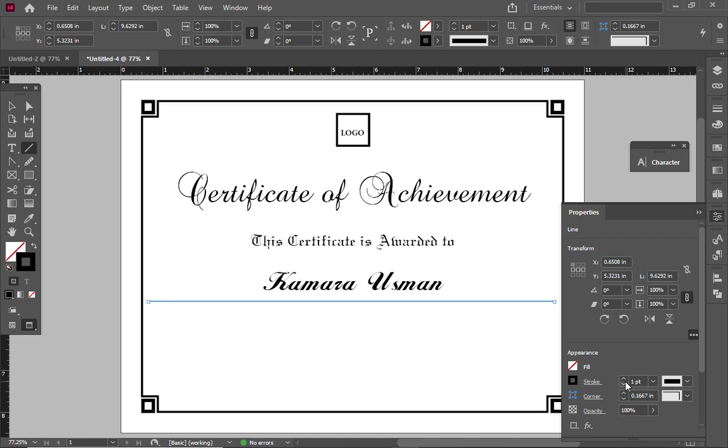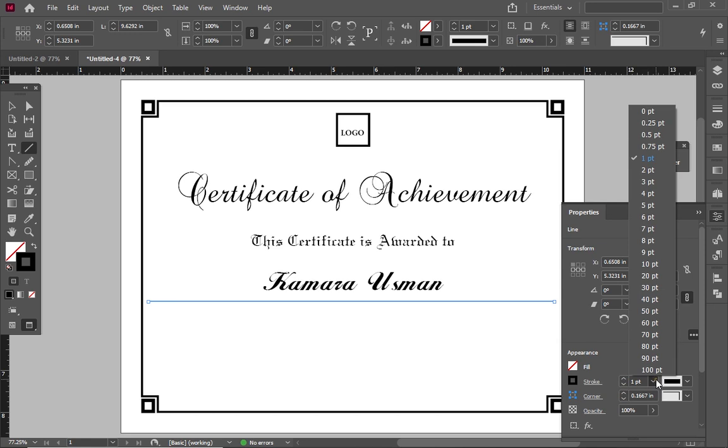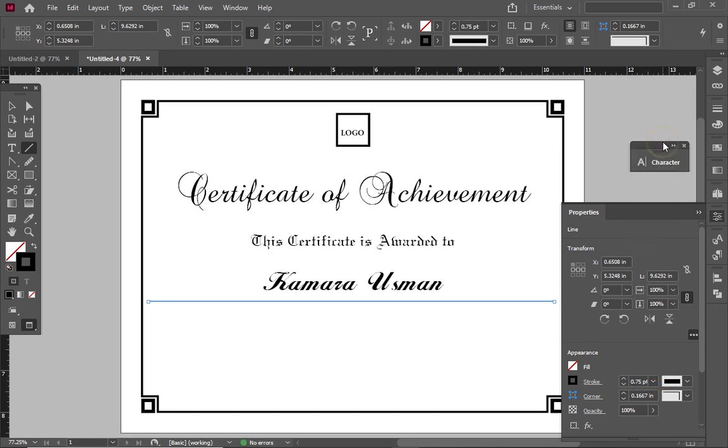I want the stroke to be 0.75. Maybe 0.75, but I think it is too long for me, so I just want to reduce it. This one is too long.